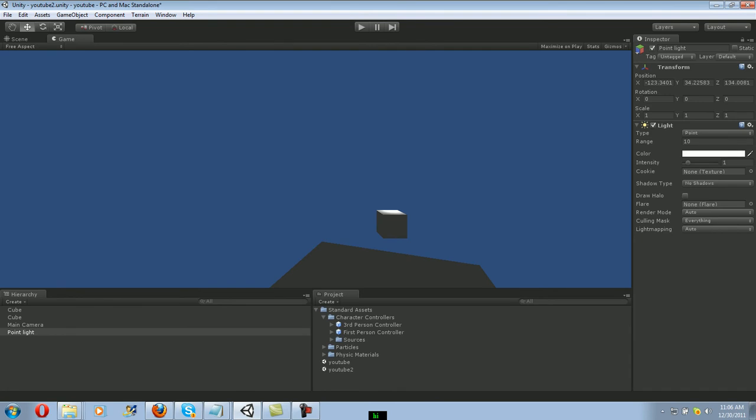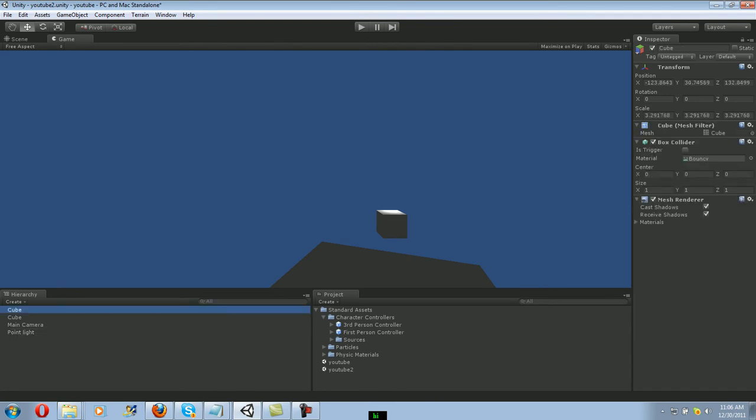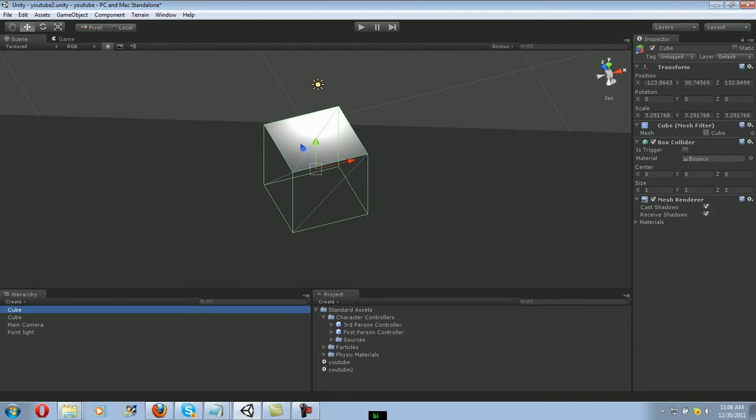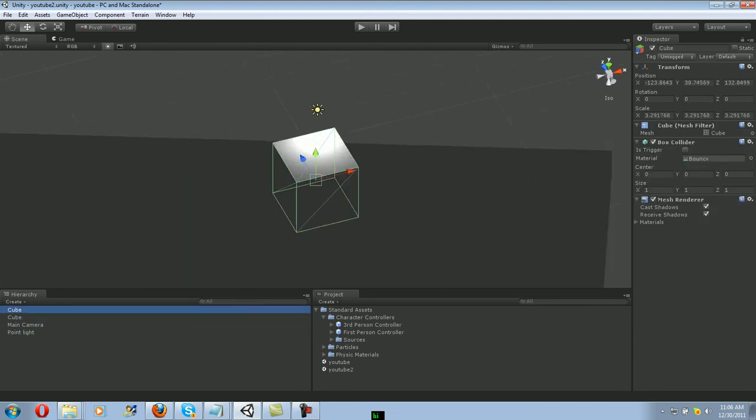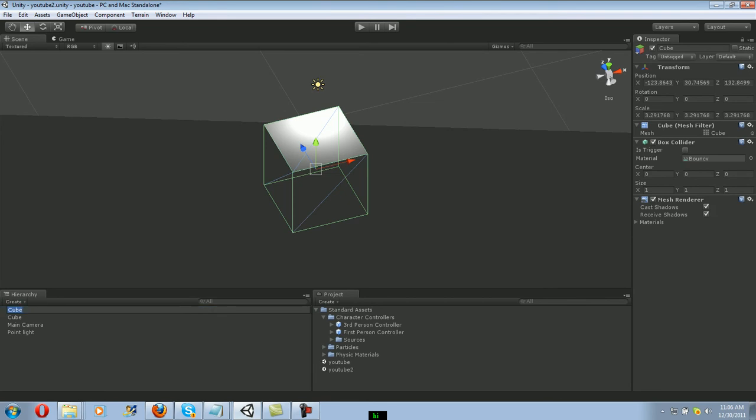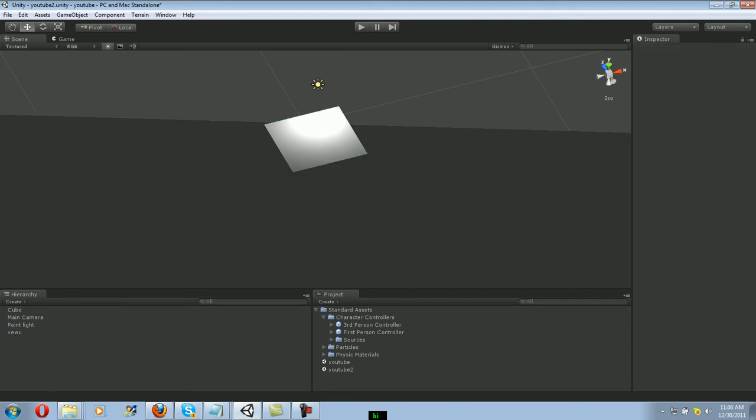Let me see yours. Just click the box for a second. So you can name your box whatever you want. Like if you don't even want a cube, you can name it whatever you want. You double click to focus on it. Click on the light, don't click the focus. All you do is click it once, and you can name it whatever you want. Press enter. So this one won't be cube anymore.